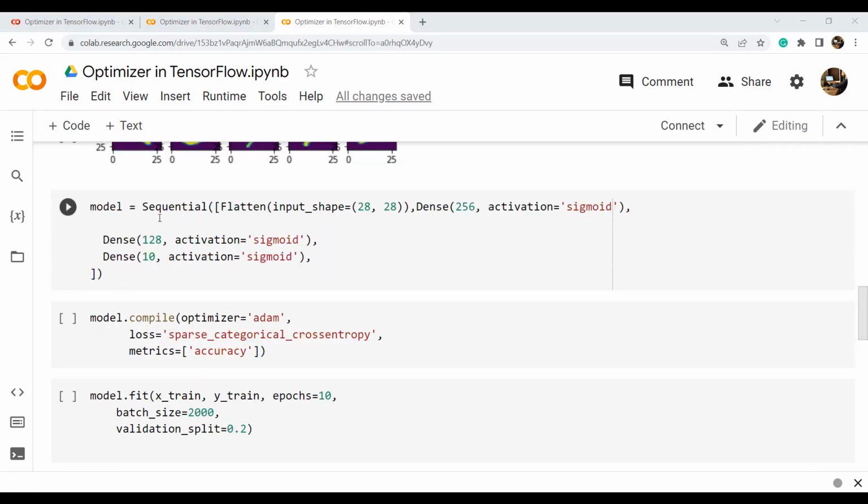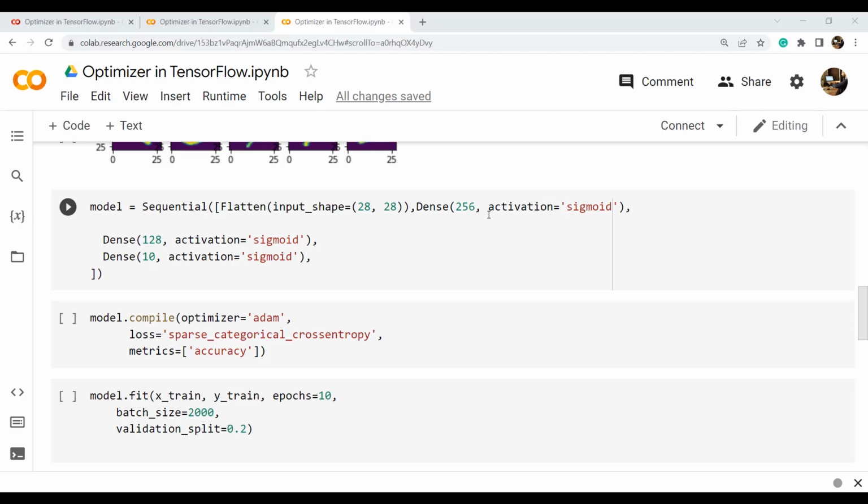Now we will create a model by using the sequential model. The sequential model allows us to create models layer by layer, and it is limited to a single input as well as a single output stack of layers. Within this parenthesis I have used Flatten. Flatten defines the input provided without affecting the batch size. For example, if inputs are shaped like batch_size without a feature axis, then Flatten adds an extra channel, or you can say a dimension, and it will return a batch_size with the axis, that is 1.